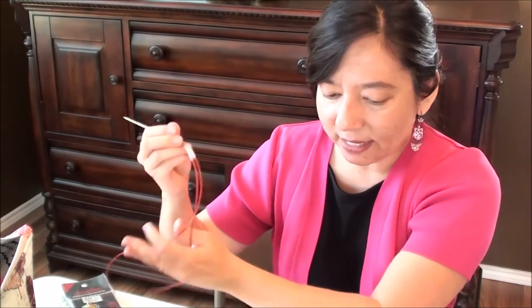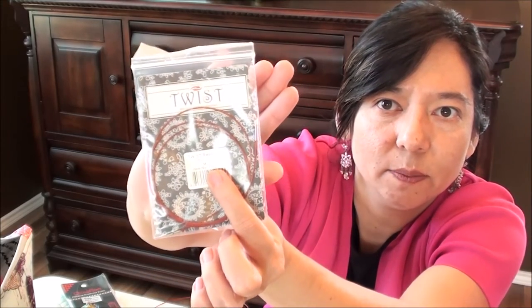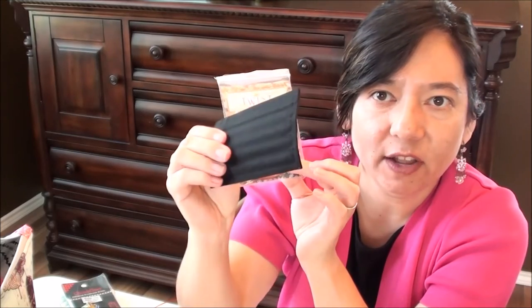So with this new mini set that they just made, the needle is the same size for the size 1, but the cords are half the width. So the mini set actually has a different set of cords. So if you choose to buy the Chiaogoo, make sure that you get the ones that are labeled mini down here. I don't know if that's going to focus. I hope it is. But instead of just saying 30 inches, it'll say mini. So this particular cord here, when you add it to the 5-inch tips, it'll make 40-inch interchangeable circular needles.